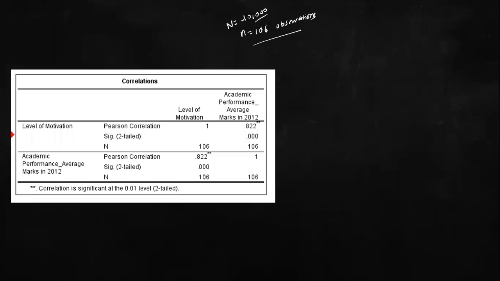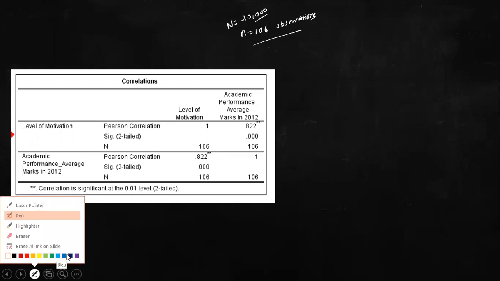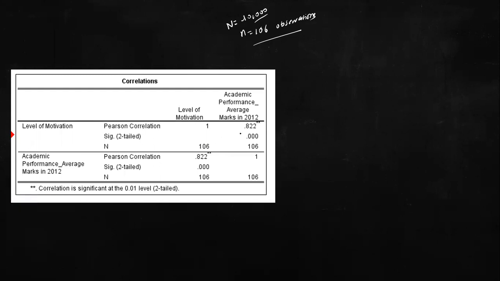So what do we get as results? So here we see that we have a correlation coefficient here of 0.822. Now that's similar here. You don't need to interpret both. Those are going to be the same thing because whether you correlate motivation with ACAD performance or ACAD performance with motivation, you get the same thing. You're looking at standardized covariation. So then we have a significance value, and that's the second thing which we want to interpret, isn't it? Okay, so let's look at that.